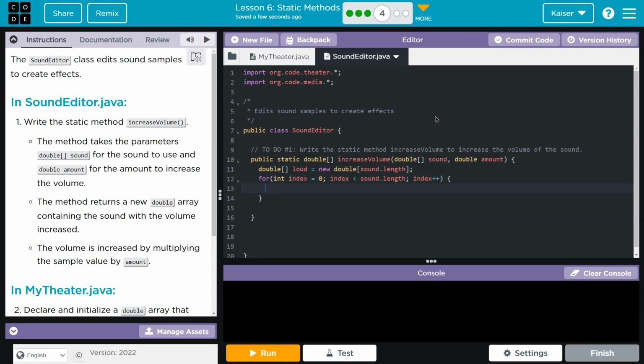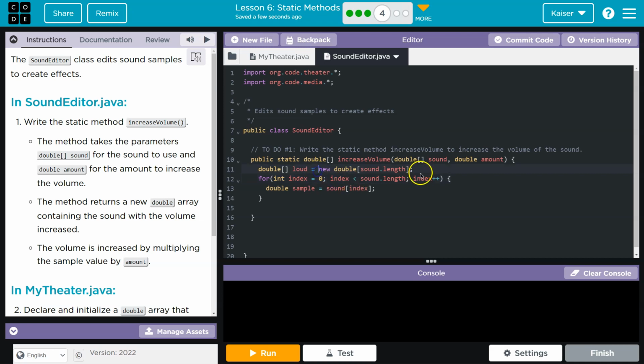All right. First off, if they're going to use this word sample, I am too. This isn't necessary, but I think it makes my code more readable. So I'm going to call it double sample to make this clear. And what is sample going to be equal to? It's going to be equal to the current sound we are on. So sound[index]. And sound[index] will be, at first, the first sound in our list, right? Because index starts at 0. So arrays are indexed at 0. The first sound in our list will be index 0. So sound[0] will be equal to sample. And then we'll keep looping through.